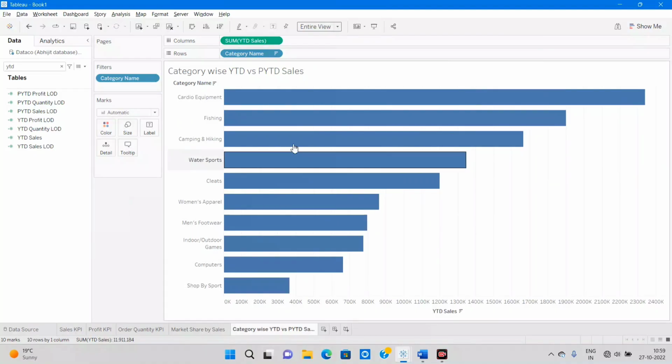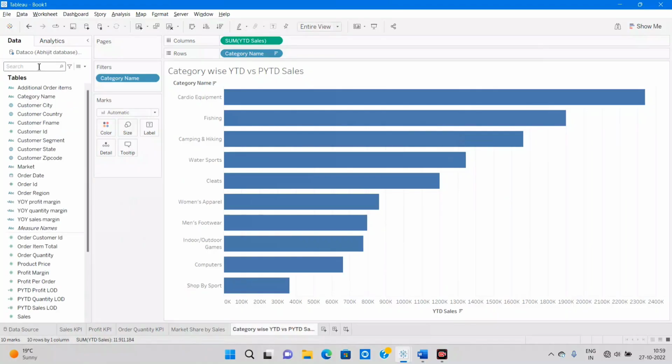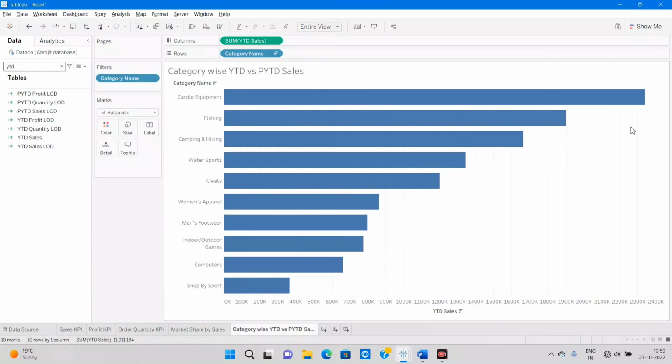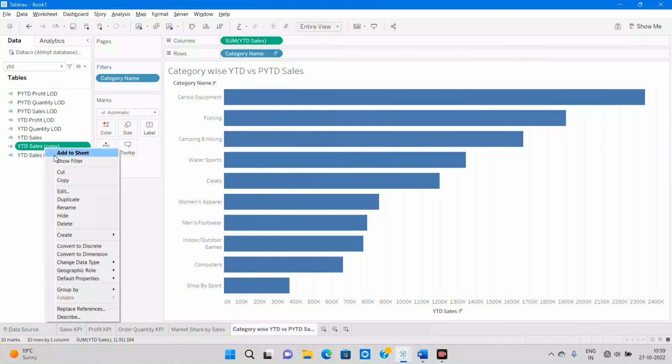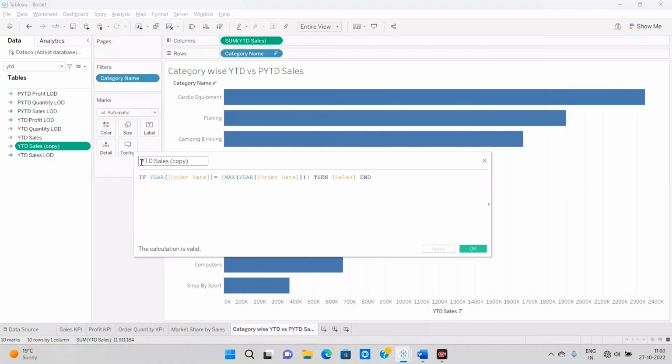Next, we have to add the KPIs here, that is the bar KPIs. We have year to date sales, but to show the year on year percentage difference of sales, we will need previous year to date sales as well. We will not use the previous year to date sales which we used to design the KPIs, that is the yellow one. We will use the simple one. So we will duplicate this, edit it, and make it previous year to date. We will remove this, and since we want last year's sales, I will just put -1. This we all know.